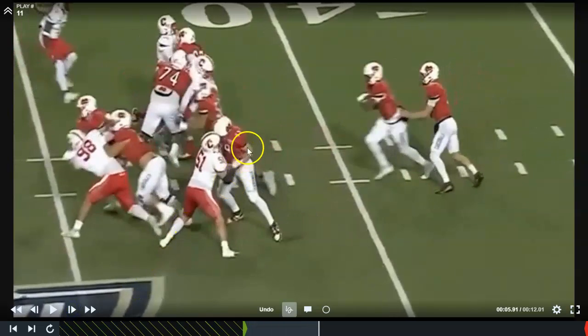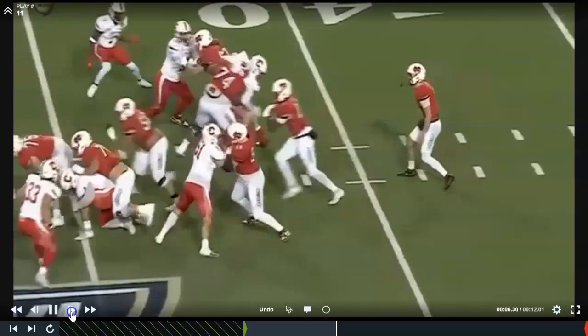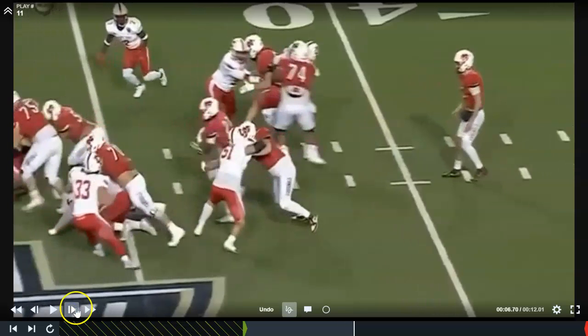Good J block. Work your hip inside, J blocker. Good combo double team here. But look, his eyes are already off. Linebacker's not committed. He's not even in the frame. And, of course, good football play. I'm just saying, you can make it perfect and also do it. And look, the Will's out here, he's no-low contendere.